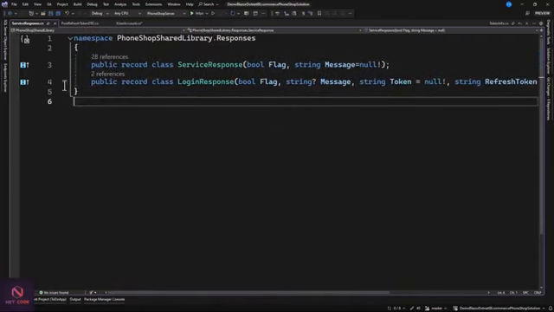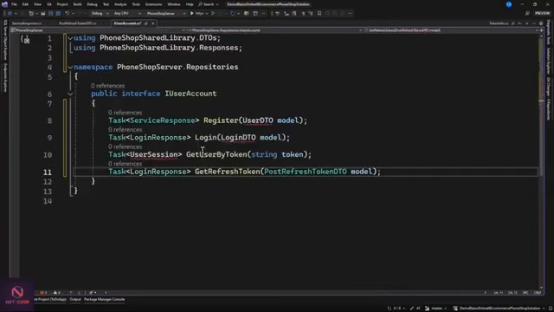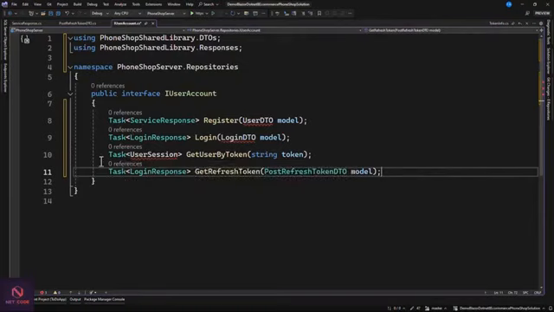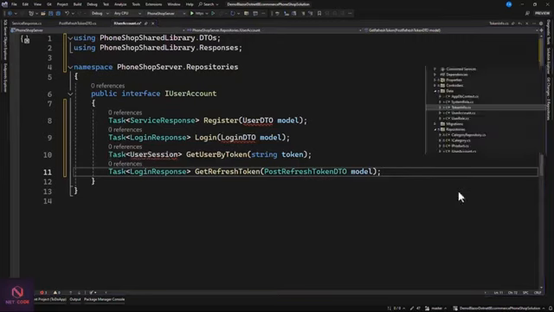Okay. Now let's go back to our IUserAccount, and we can now use this. But there's one thing here, user session. What is user session? That's what we're going to use to populate our data for token generation, and also for getting user details. So we also have to create this user session in our project. The question is, where are you going to keep it? Is it the server, the API, the client, or the shared library? Let's put it in the shared folder because it's still going to be used by both.